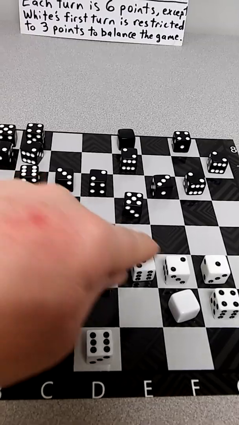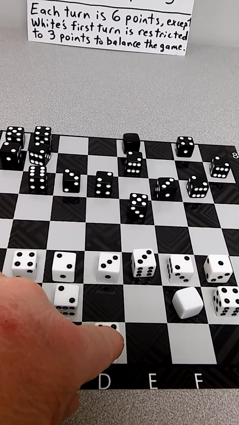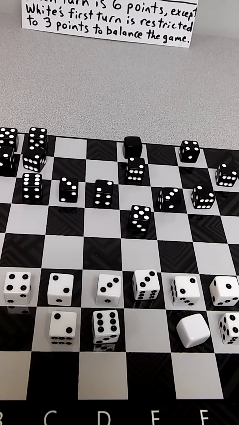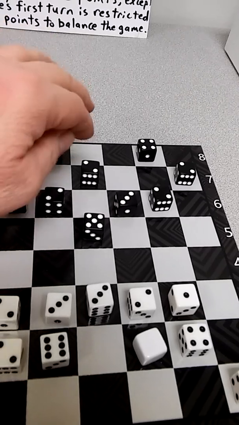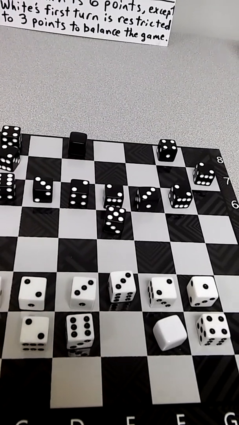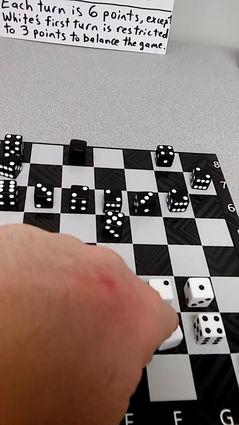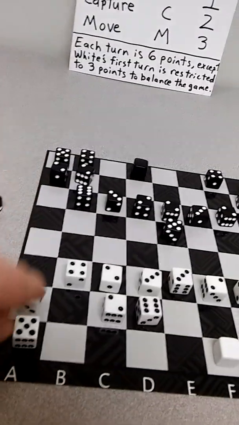So white will do that, blocking the check, and putting the 6 here. Now it's black's turn. Let's say black does this. 1, 2 for the 2 turns. Now it's white's turn. Well, white can capture. No, white can't capture. If white captures, because that 3 is pinned, the 6 will check. So I guess we have to back off to unpin. So that's 1 and 2.